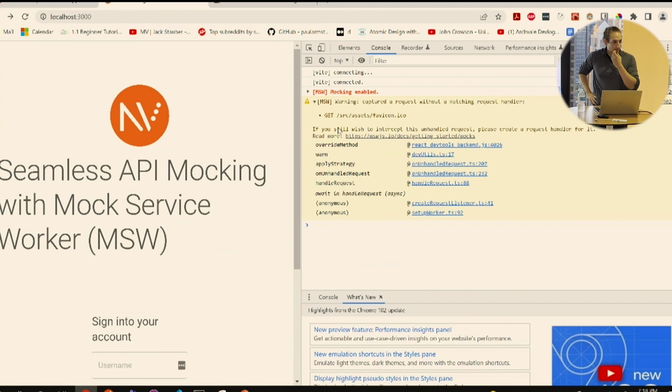You just register multiple handlers with different URLs? Probably, yeah. And then they all just run alongside and serve. Yeah, so most likely. But I've never had to do it, but interesting question. Anything else? Cool. That is all I have on mock service workers.